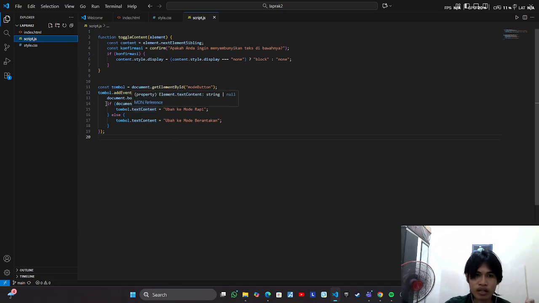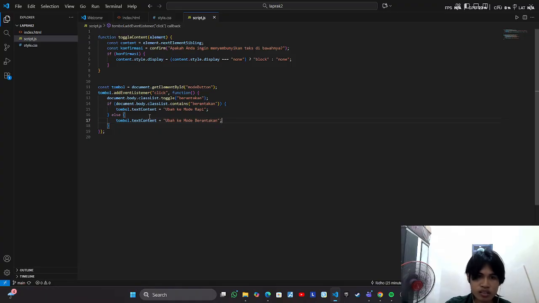So we have an if else here: if we press the mode berantakan button, it will change to another mode. The else is to make the view go back to normal.